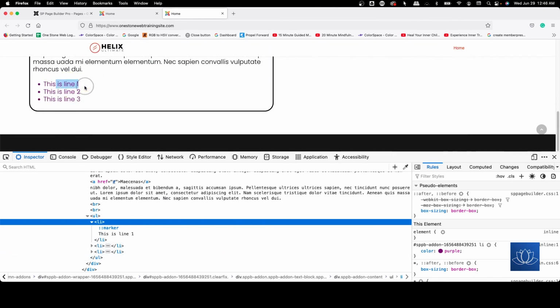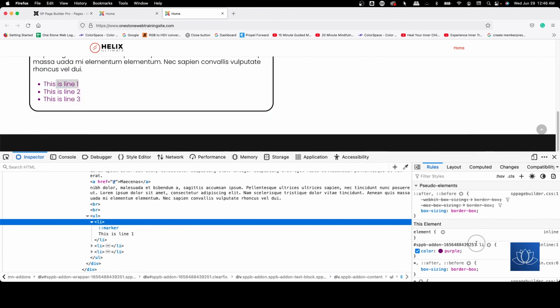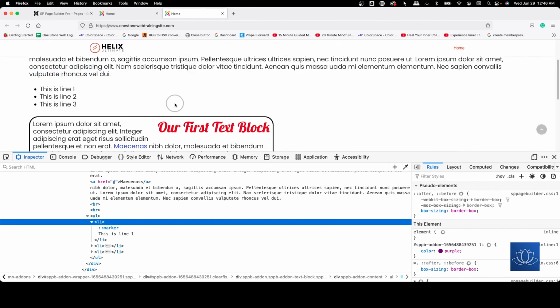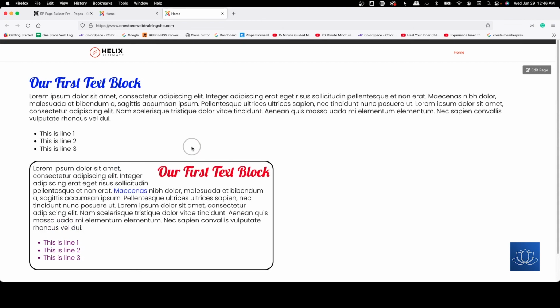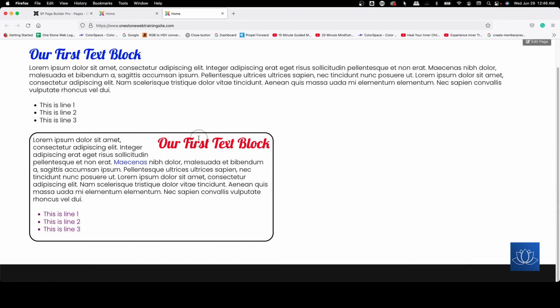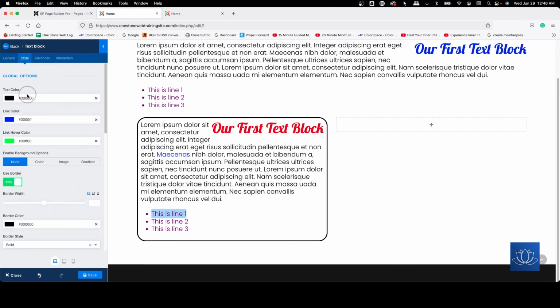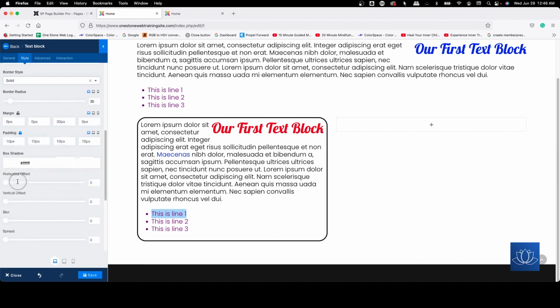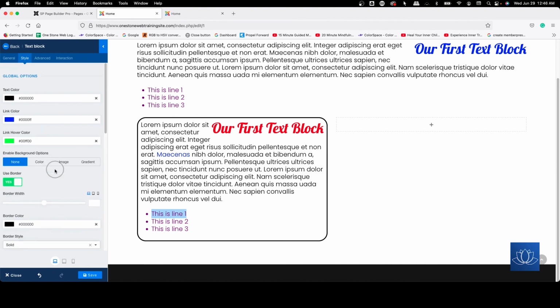And actually, if I highlight this again and I say inspect it, you're going to see that the LI is being told to change the color to purple. So it's really cool that there's something you want to do to one block, or to one page, but don't want to do it on every single page. Using this custom CSS will really, really come in handy above everything else you can already do in the styling of the text box.